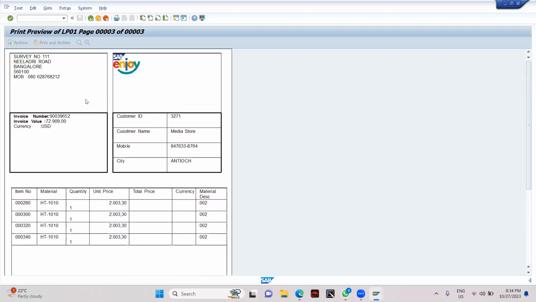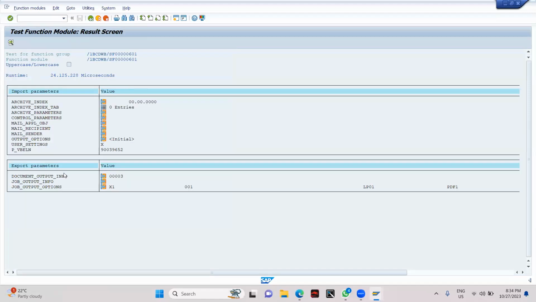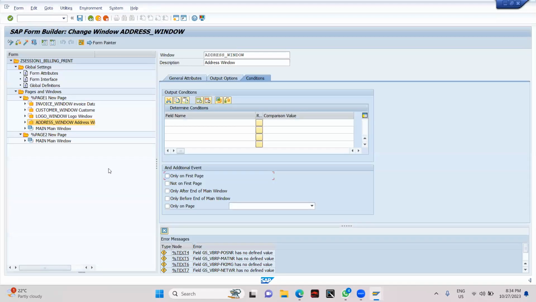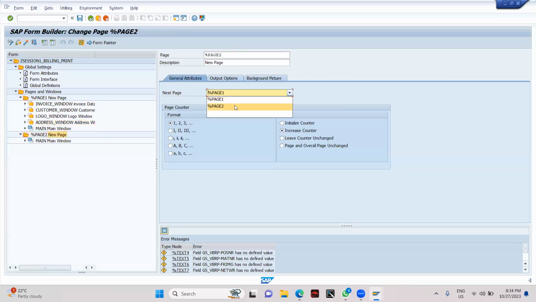But we have to remove this in page 3 again. It is calling page 1. Can you see this information we printed on page 1? So we have to give the settings over here again, saying in the main page 2, you don't have to call page 1, but you have to print page 2 only. So activate it. I gave this purposefully to make you understand that when you are selecting from page 1, that time you have to print page 1, and then next time you print page 2 only. Okay, so hope it's clear.